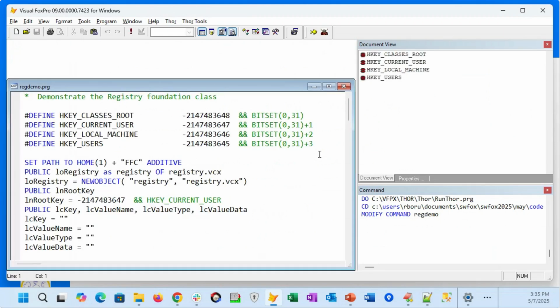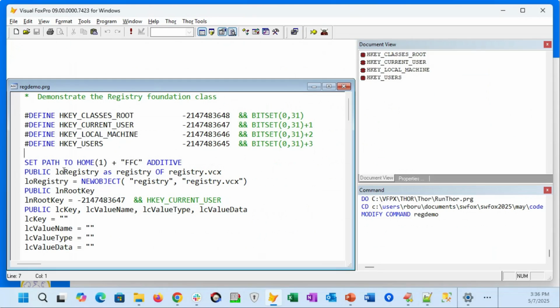I have a demonstration class here. First of all, there are four primary keys in the registry, and they have those names: classes root, current user, local machine, and users. Those have bit values, which you can define as defined constants. So in a program, you might want to use those defined constants and then refer to them by name throughout your program. I won't be doing that here because things will go out of scope as I step through these examples.